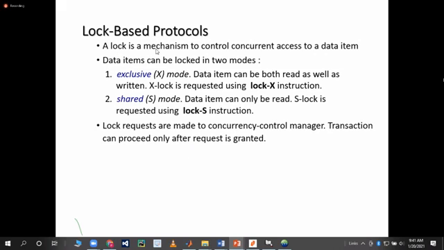Okay, lock-based protocol. A lock is a mechanism to control concurrent access to data items. A data item means, if a database has a table, inside the table a particular row, a record. That record means a row. For example, in a bank, there is a customer table with account balances and so on. But a lot of customers come, so we cannot lock the whole table.